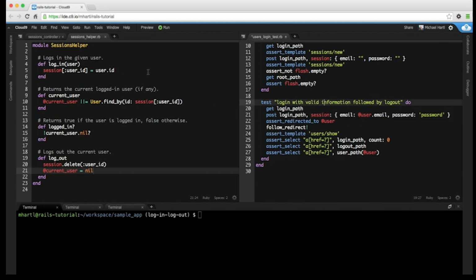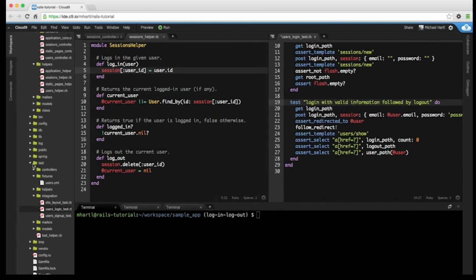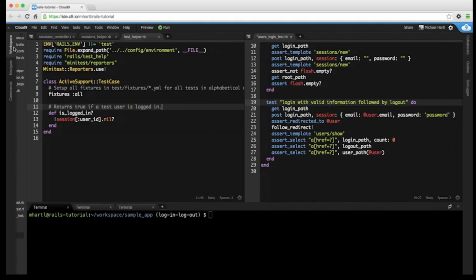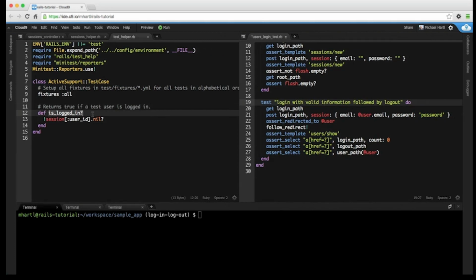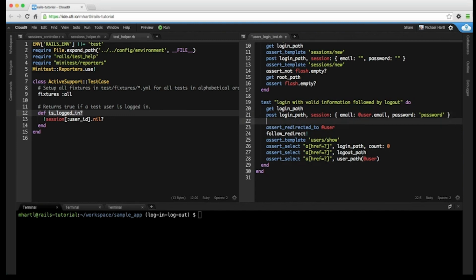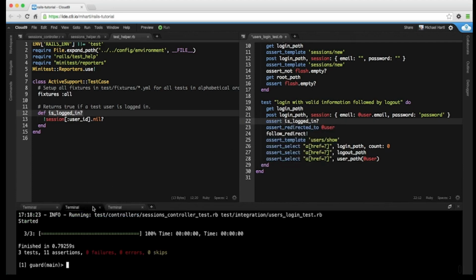All right, let's look at the test helper. Again, just to reinforce where it is. It's in test. You'd think it'd be in test helpers, but it's actually just in test helper right here. So remember, we defined this as logged in helper. So now that we've got that, I'm just going to put in a line here. After you post the login path, you should be logged in. Should make it an assertion. Here's our guard window.